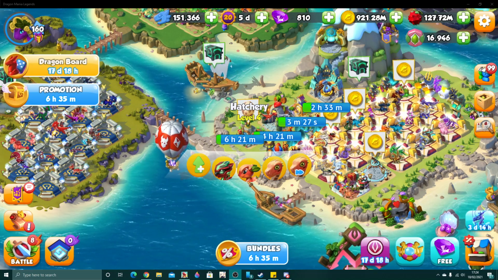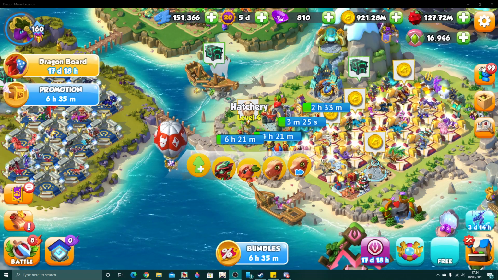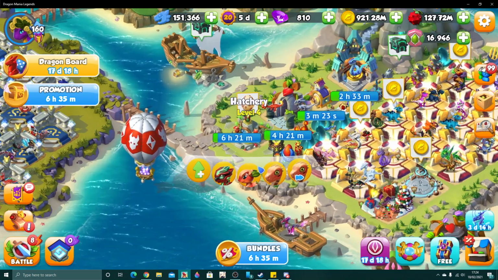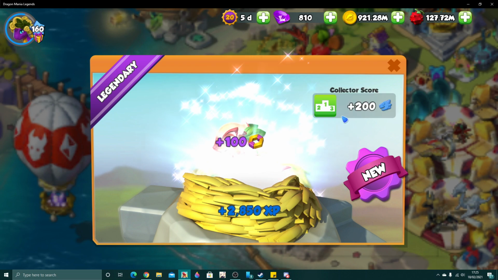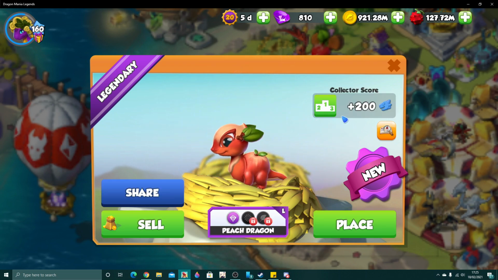Today we are going to be hatching a new legendary, and it is, of course, as you can probably predict, the scrumptious looking peach dragon, which we got out of the ancient chest a few days ago now. This apple looking peach dragon right here is the chest legendary, and lots of people want to get their hands on this dragon because it is part of the Iosghar Rising collection. So little Peachy here is a legendary void and plant dragon.